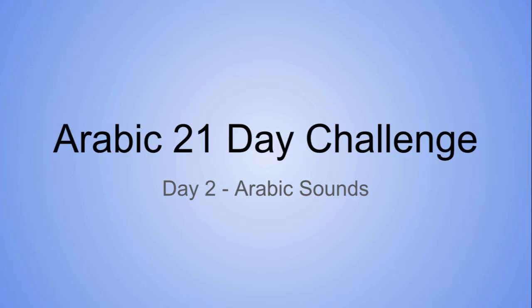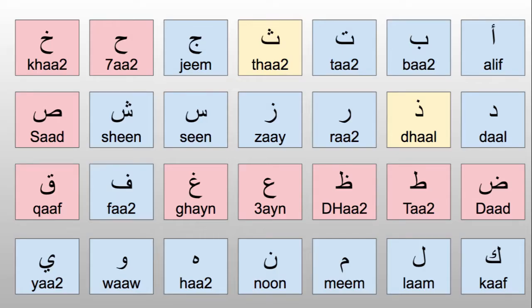Today we'll be talking about Arabic sounds. As we talked about last time, we have 28 letters in Arabic. Each letter has its own sound. And it's lucky that Arabic has a more straightforward and transparent way of representing sounds by letters. So when you find the letter ba, for example, you will most surely find the pronunciation is b, and the same for ta, the pronunciation will be t, and jim, j, and so forth.